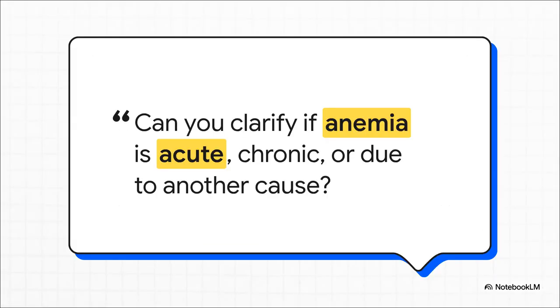But listen up, there are very strict rules for how you ask these questions. You absolutely cannot lead the physician. You can't just say, "Hey, Dr. Smith, please document acute blood loss anemia so we can get paid more." That is totally non-compliant. Instead, a compliant query looks more like this. "Dr. Smith, the patient's HGB is 6.2 following surgery. Can you clarify if anemia is acute, chronic, or due to another cause?" See the difference? This presents the clinical indicators, in this case, the low hemoglobin, and asks for the provider's medical judgment without biasing them in any way.